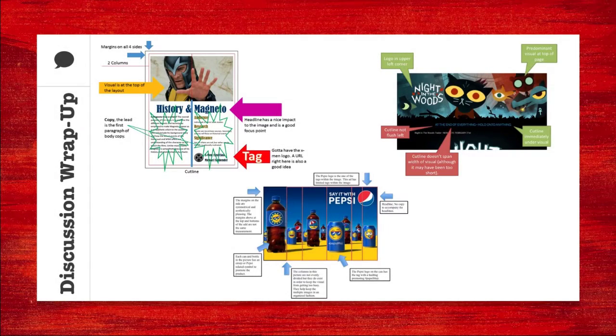Hey gang, I wanted to talk a little bit about some of the examples you found and some of the observations that everyone was making throughout the week. Sometimes the connections were direct and sometimes they were more indirect. And of course, conversations ebb and flow. So there's a few things I wanted to point out.